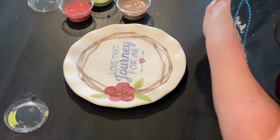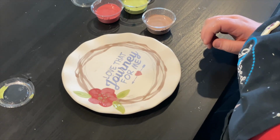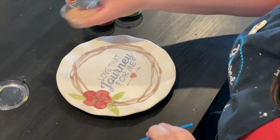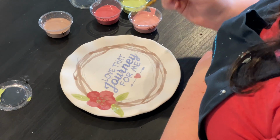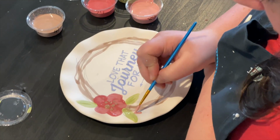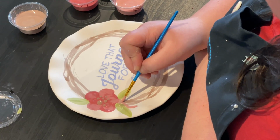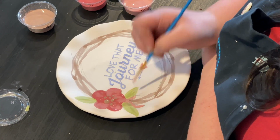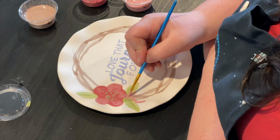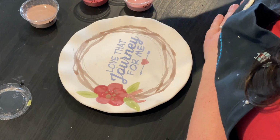And then next I'm going to show you a more kind of tulip type shape. I'm going to move to my pink color for this. Dip right in and start with a circular kind of shape. I'm going to kind of tuck it behind these leaves. So I'm just following that so it looks like it's in the background.